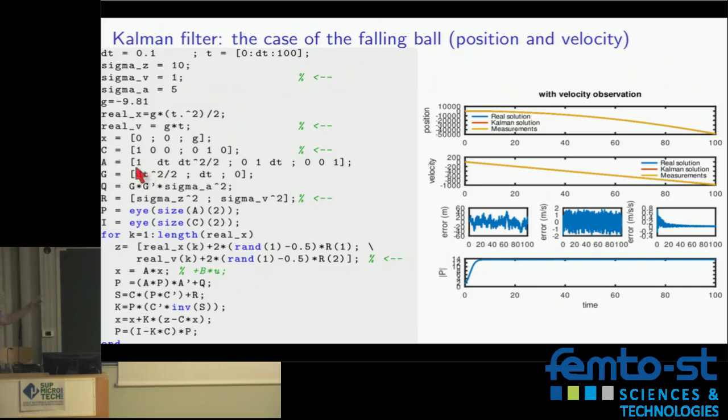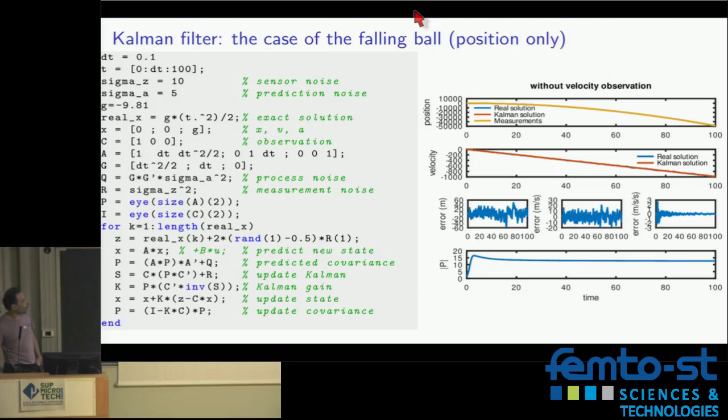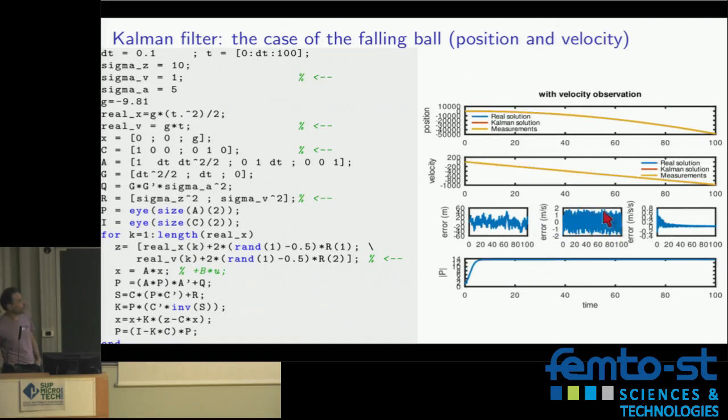Be careful, because at first I put the two guys together. If you put 1, 1, 0, it means you're measuring a combination of position and velocity. That's not the case. You're measuring position and velocity, so it's a 3x2 matrix. And you just run the same story. And if you look before, we had plus or minus 60 meters, we had plus or minus 30 meters per second. Now if I observe the velocity, of course I have much less uncertainty, and less uncertainty on the velocity means less uncertainty on the position.